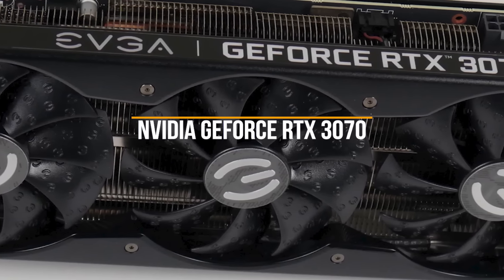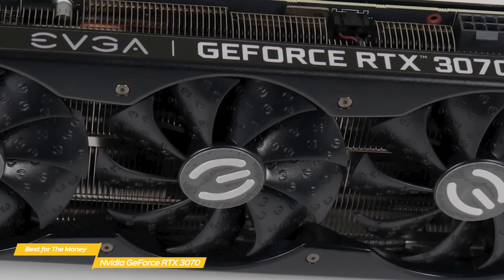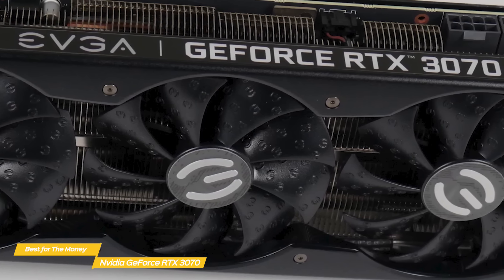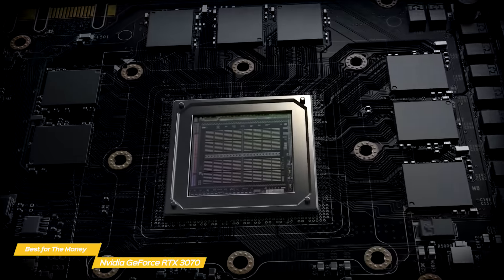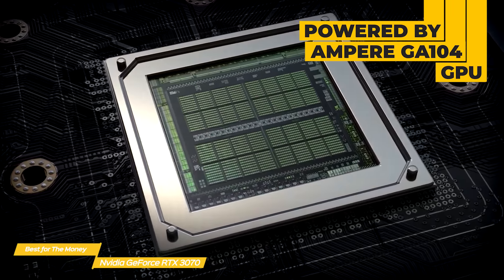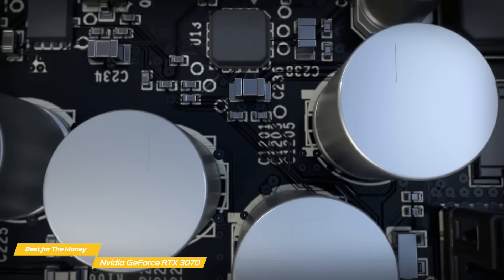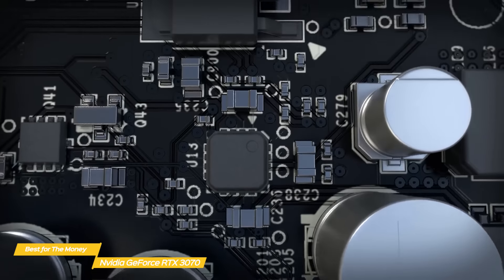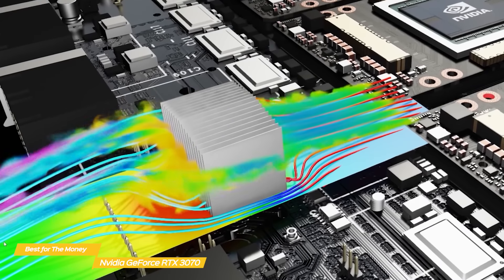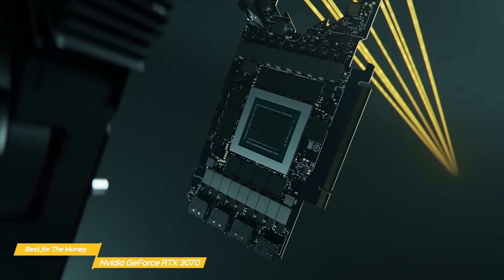The combination of performance and price gives you excellent value and puts the NVIDIA GeForce RTX 3070 in the sweet spot for 1440p gaming without the extra power draw. The RTX 3070 is powered by the Ampere GA104 GPU and is the only graphics card in the Ampere lineup with a reasonable level of power consumption at 220 watts. This also takes cooling requirements down a couple of notches, which is great news for those who don't have extra room in their cases for larger graphics cards.